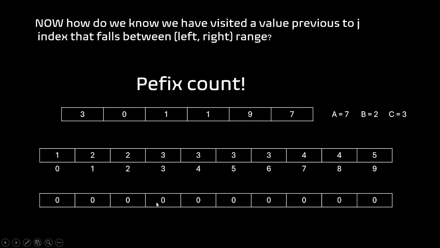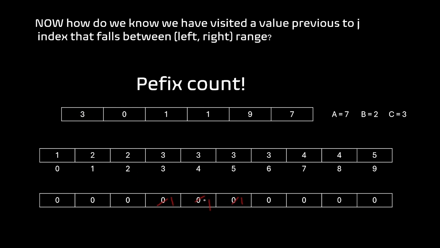So at this location I'm going to increment it to 1, and the next value to 1, and the next value to 1, and so on till the end. For this, I first have to initialize the prefix count to 0. I have to figure out the maximum value and initialize it inclusive of the max value. So from 0 to 9, that is 10 locations in my array. The length of the array will be 10.